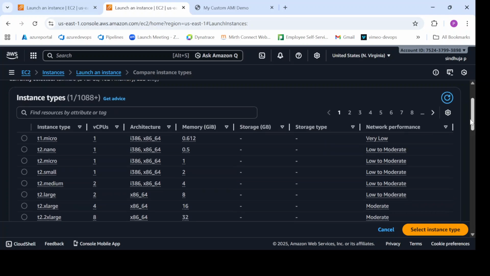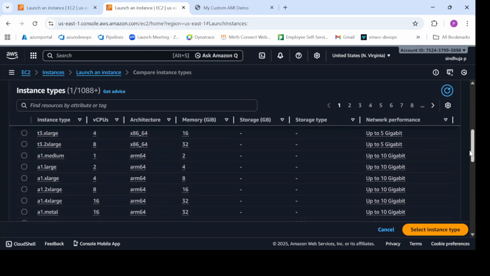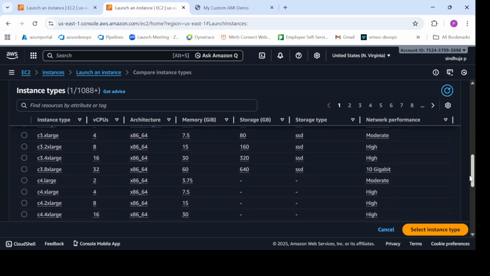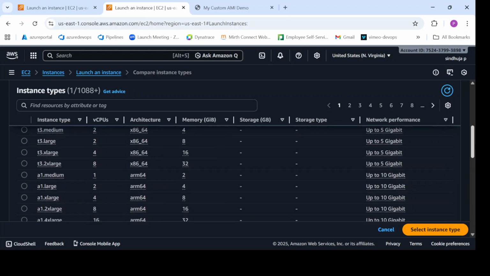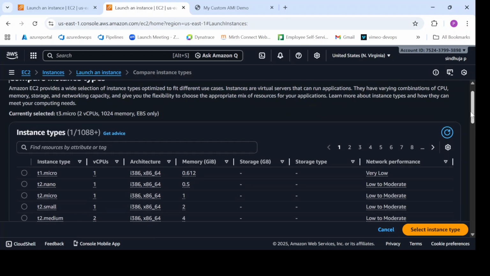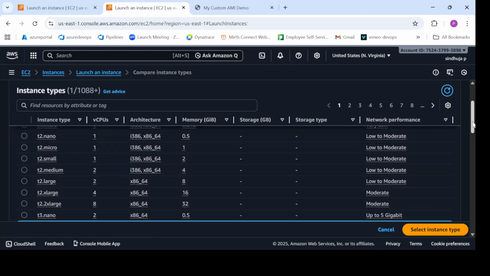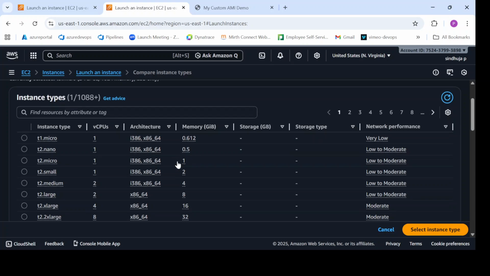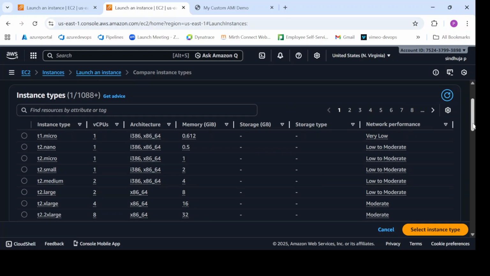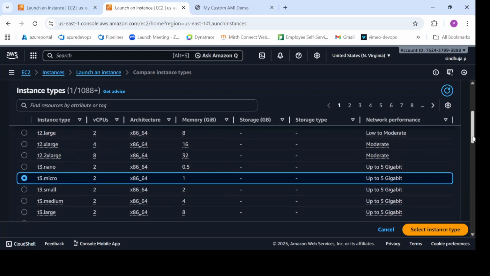So when you check the instance types, there are many: T series, A series, C series, right? Based on what kind of network performance you require, you have to select an instance type. Till now we are doing T series, right? Those are suitable for low to moderate workloads. These are not suitable for production instances.